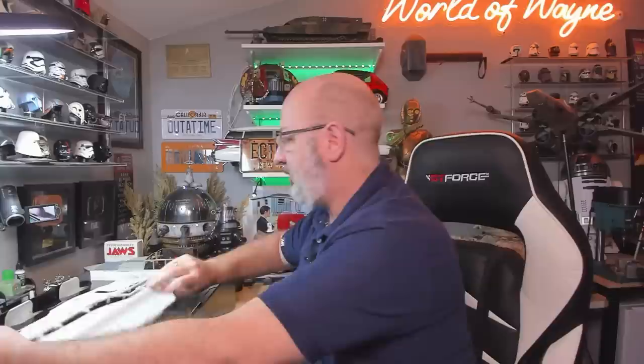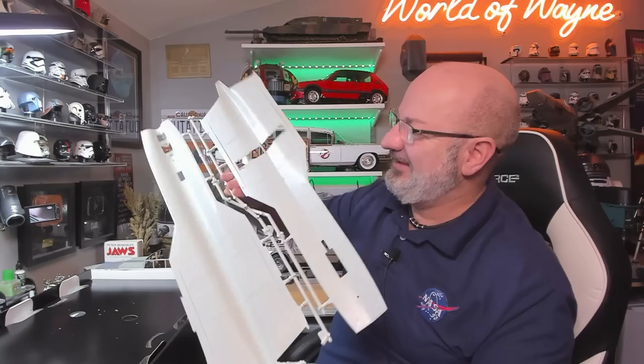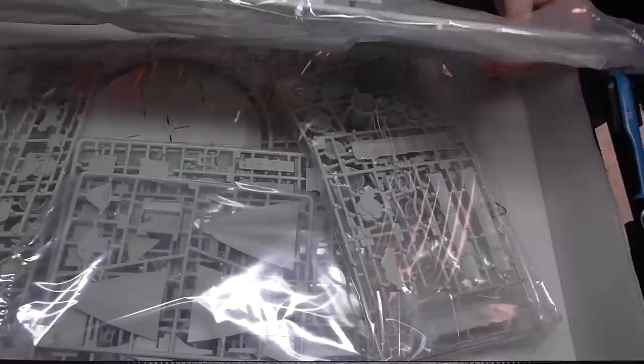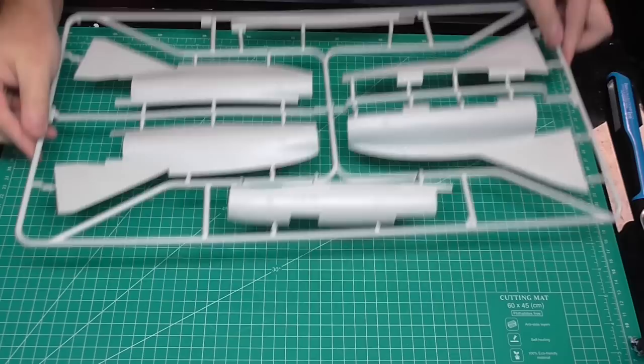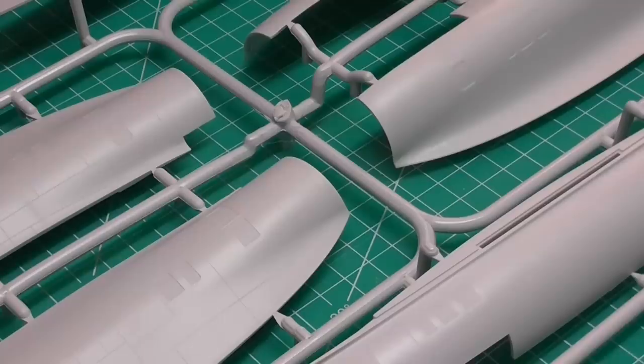And these are the parts here. I think it's probably going to be best if I hold them up to you on the main camera. Obviously these are going to need priming and painting. The top section actually just comes in the box on top like that, so all the main details for the parts are underneath. That is ginormous — I can't wait to build this. Unlike the other kit which was black plastic, this is going to need to be primed, which I much prefer because you can get a good depth of colour.